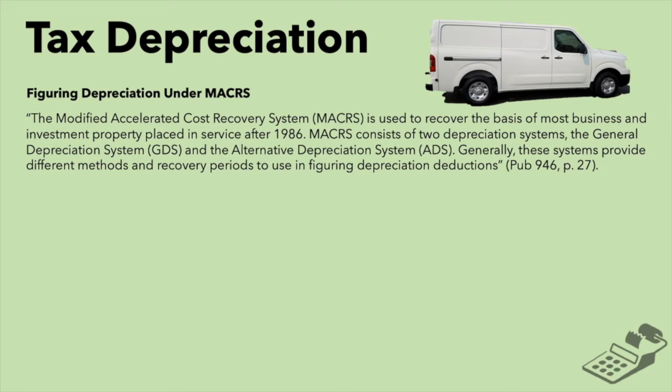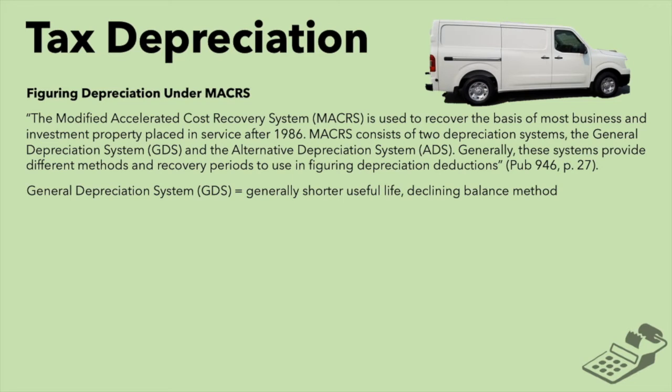The Modified Accelerated Cost Recovery System, or MACRS, is used to recover the basis of most business and investment property placed in service after 1986. MACRS consists of 2 depreciation systems, the General Depreciation System, GDS, and the Alternative Depreciation System, or ADS. Generally, these systems provide different methods and recovery periods to use in figuring depreciation deductions.